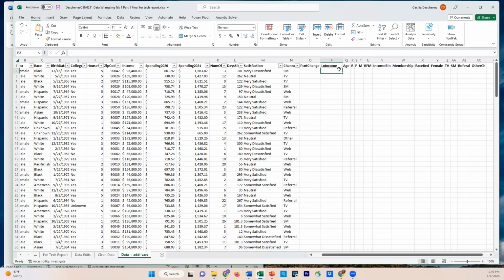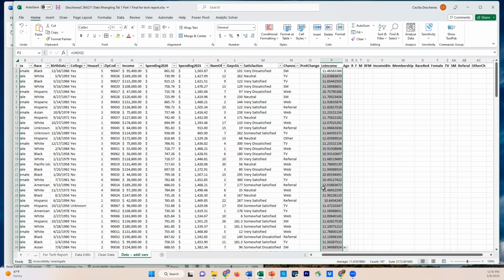The natural log of income equals ln. Remember, this is the one I had to give you the correction on the Excel file: ln in Excel is for the natural log, and it's the natural log of income. So I'm just going to click on income, which is here on the same row, and close the parentheses, and I have the natural log of income. Now that I have that for that row, all I need to do is double click that, and we will now have the natural log of all the values in income.